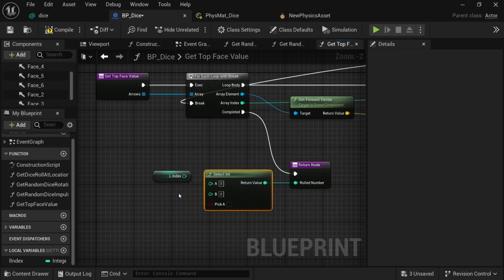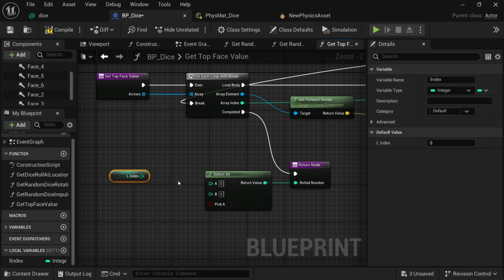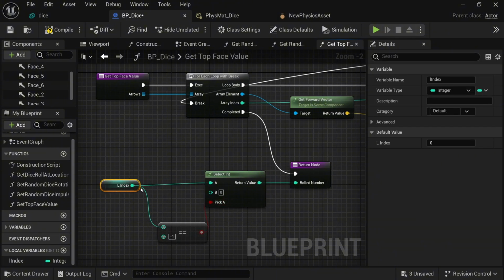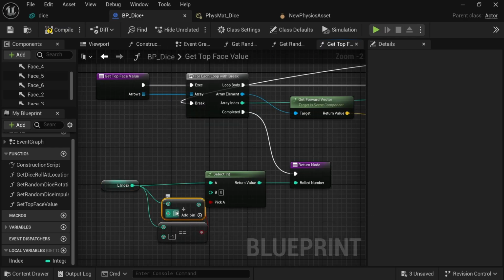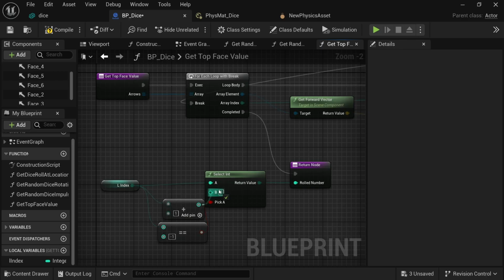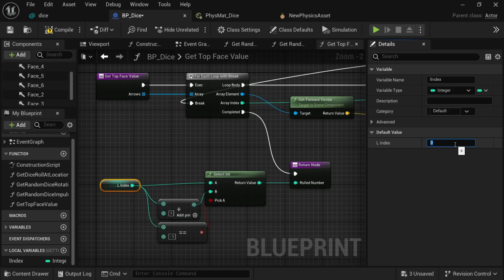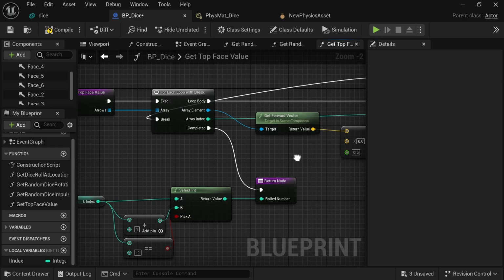We're going to select an integer, take this local rolled index, select A if it is equal to -1, and select B, which is the local index plus 1, because 0 is counted as an index here, and put that into B. Now, why are we checking -1 here? Because we need to know if this actually rolled something positive, right? If it rolled a value.